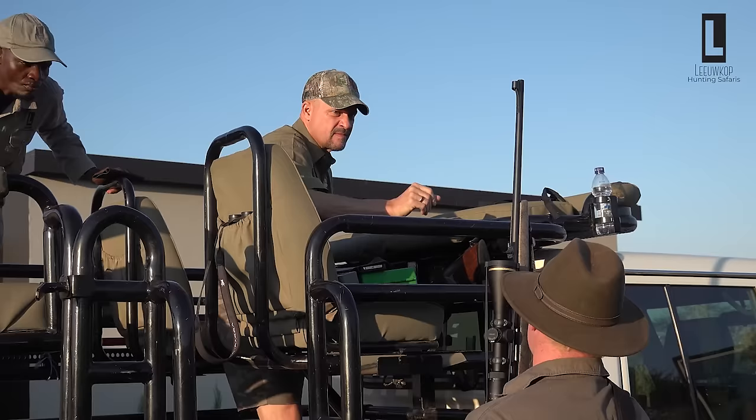Headed out. We're getting out here early this morning. The sun's just coming up, so we're gonna go see if we can find Becky her Cape Buffalo to complete the trifecta for the McFarlanes. Super excited, can't wait. Then hopefully Brian will get on some springbucks. Yeah, maybe we'll see what we see. Who knows? See what the day brings.